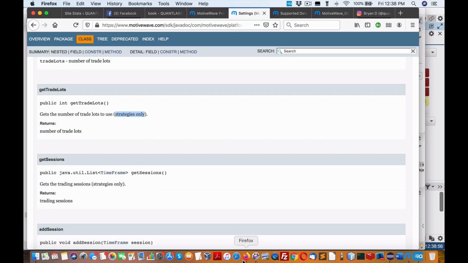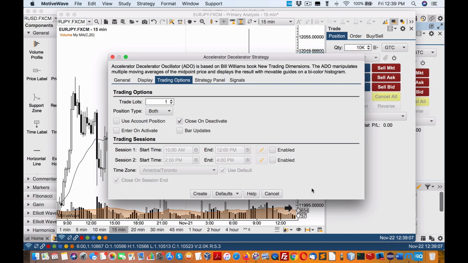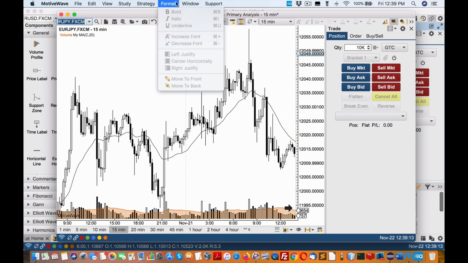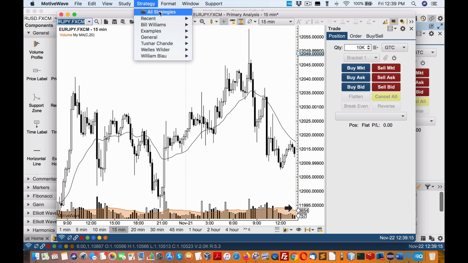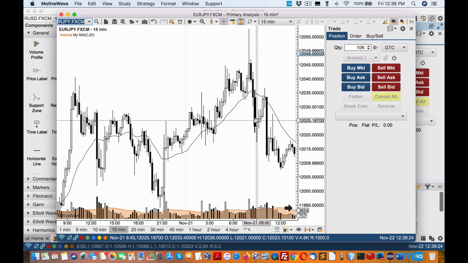So again, if you have questions, always go to the Java doc so you have a better understanding. Get the default order quantity for this instrument. Not sure where that gets defined, but that could be in the settings. It's somewhere, obviously in MotiveWave in the settings, of how much quantity will you assign to that instrument.